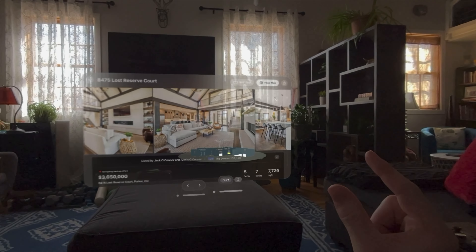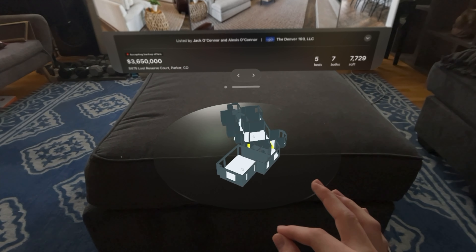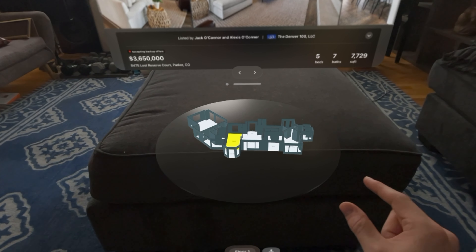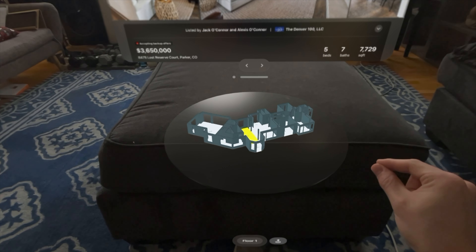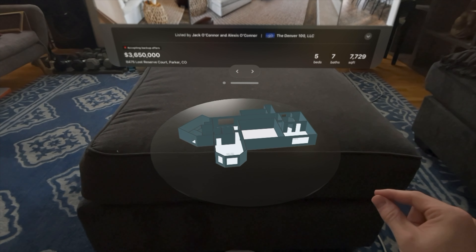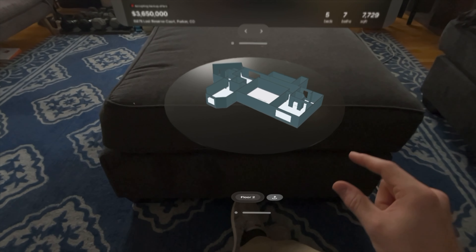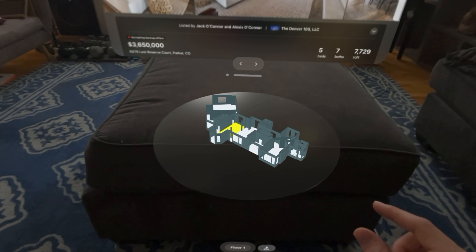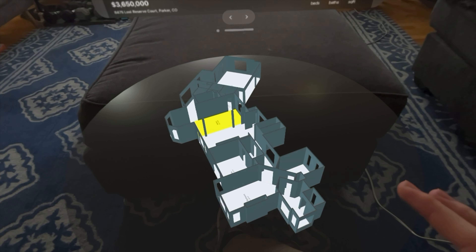Besides being able to look at photos, this thing can do other stuff. It has a three-dimensional floor plan — kind of like looking down on a dollhouse. You can move it, manipulate it, and turn it. It shows the rooms; the rooms are labeled and the spaces are pretty decent. I have no idea how accurate it actually is, because a lot of this stuff is computer-generated from 360 photos or other measurement situations — I'm not sure how they create them and I haven't done that research. So no idea as to the accuracy of the floor plan model. I think you can make it bigger or smaller. Pretty cool.